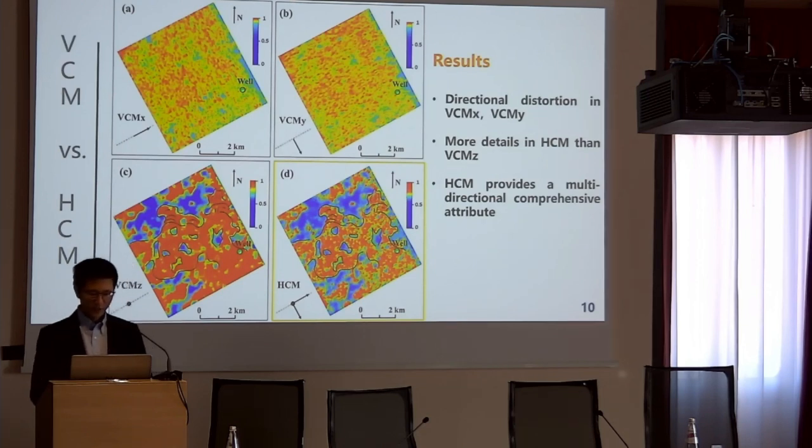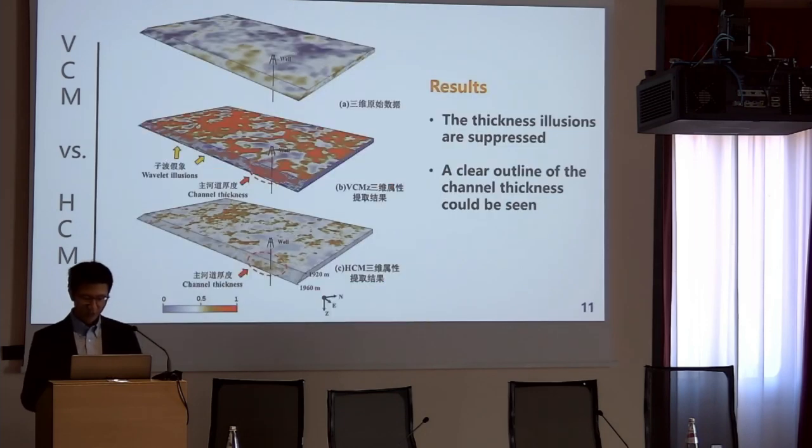Thus, we applied our new method and compared it with the previous VCM method. The HCM method we propose provides more details for the identification of the reservoirs. And this is the final result. The HCM can reveal clear channel boundaries, and the HCM's multi-directional accesses suppress the noise and enhance the interpretability.